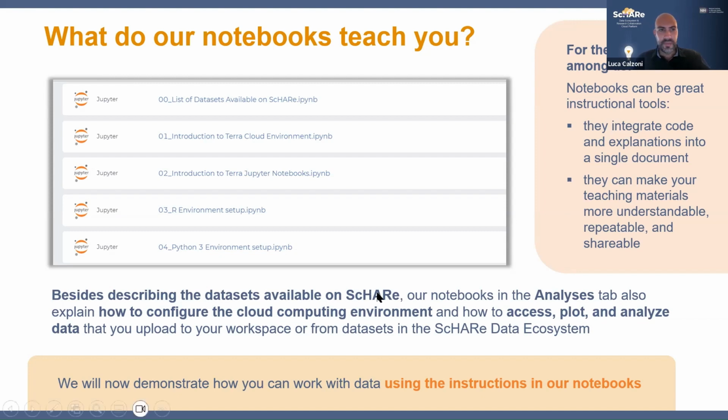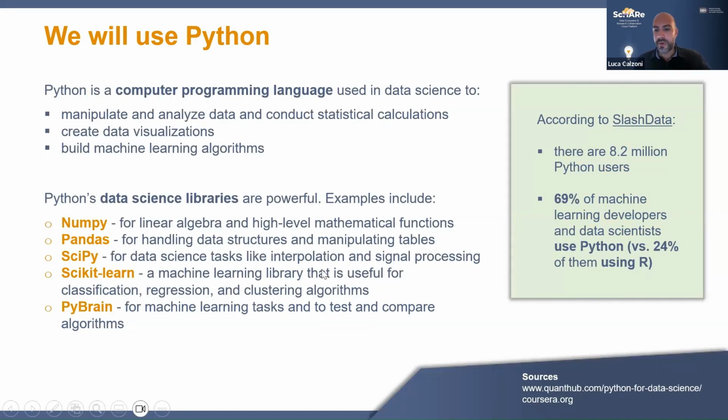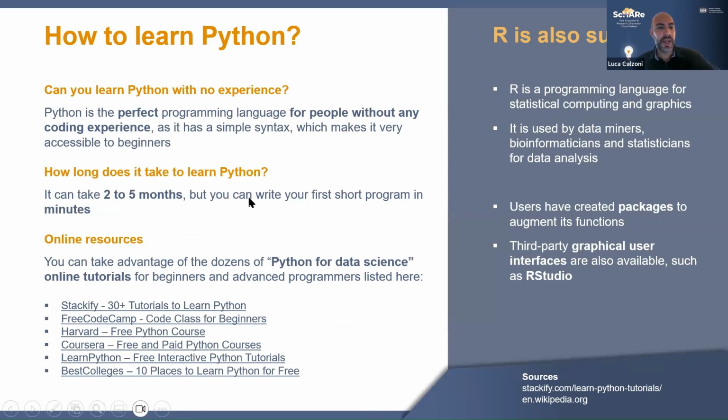Okay, and we will use Python, of course. I just want to highlight that we're doing that because almost 70% of data scientists actually use Python and prefer Python to R. And there are many free resources that we would like to point you to. You can see some of them listed here. There are 6 links on this page, but many of them lead to hundreds of resources, so it's really extensive. Please visit those links, it's really interesting.